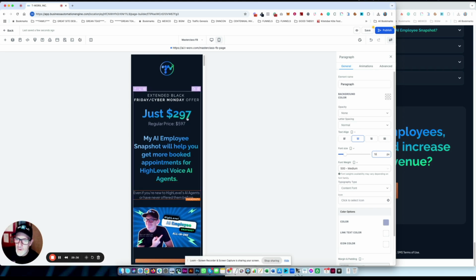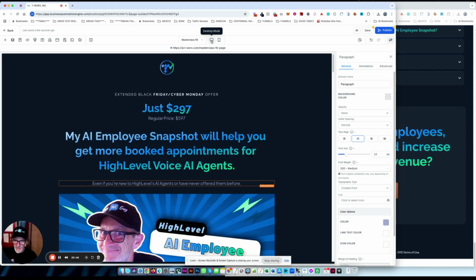Okay, now one thing that I want to point out here, and one thing that I do almost always when I'm building funnels, and especially for the mobile view, this is going to be helpful because I don't know about you, but I don't like when I look at pages on a mobile and everything is crammed to the edges of my mobile phone. I want some breathing room around my content, so it's really easy to look at and it's actually nice to look at, right?